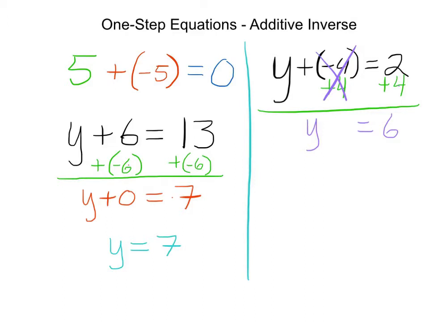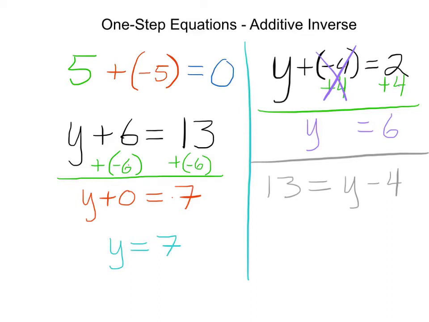I want to throw one more little curveball at you here and see if you guys can hit it. One last problem. Let's say I gave you this. 13 equals y minus 4. Okay? A lot of times students will look at this problem and they'll say, oh, that's easy. I just need to add negative 13 to both sides. And the problem with that is that's not helping us.